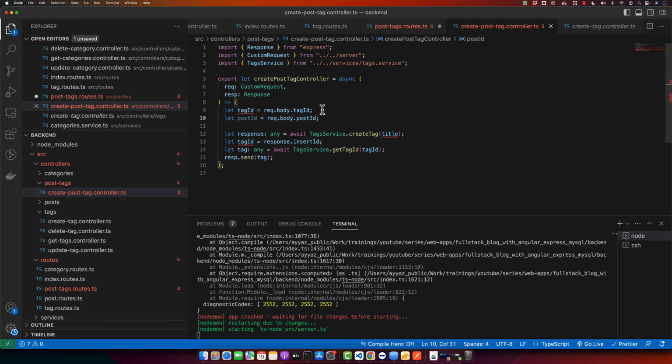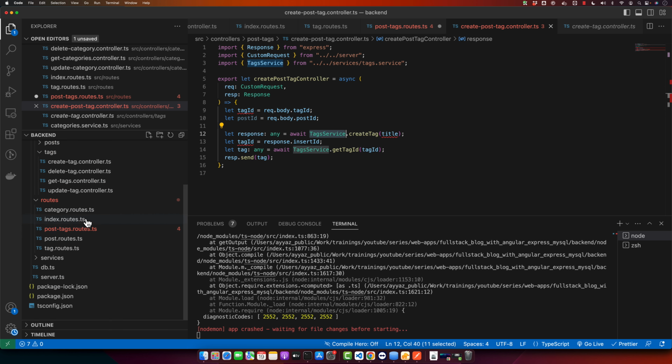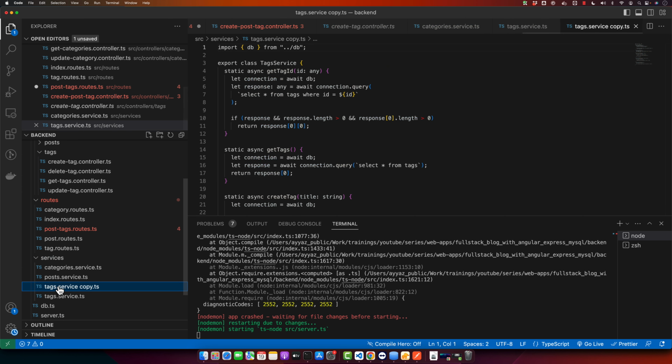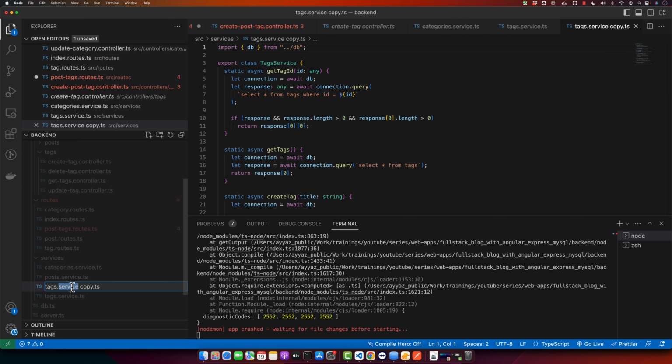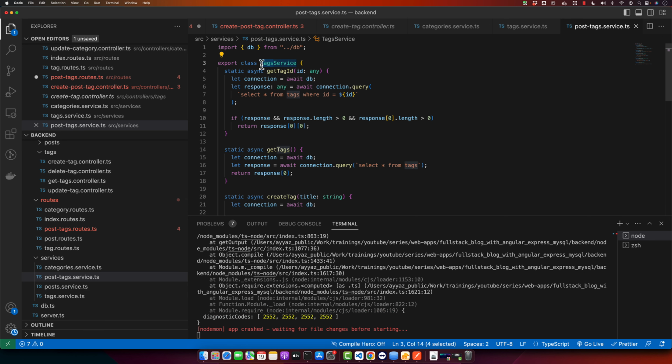Okay. Now I will need to create a service for the post tags service. So go to the services folder and create, or maybe I will copy paste this file and I will rename it to post-tags.service and rename it post tags service.